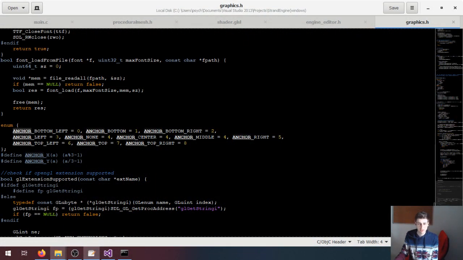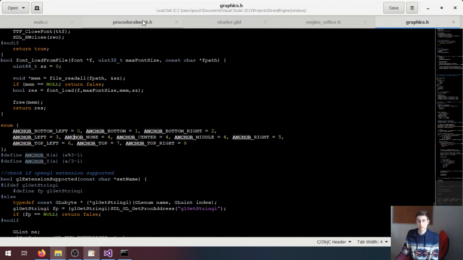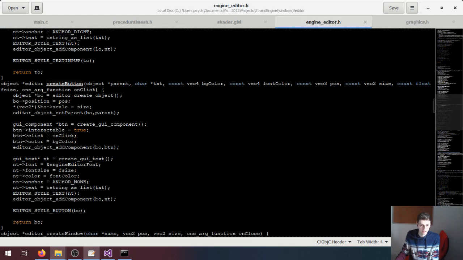Oh shit, okay, I gotta go, but oh my god, I gotta finish. I was thinking about this. What is anchor none? Anchor center is equal to anchor none. Okay, okay, wait. Why is this off to the side if it's being center anchored?